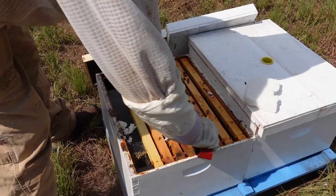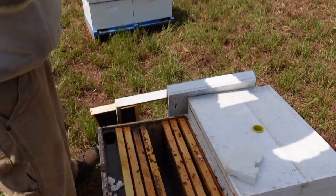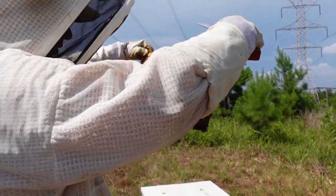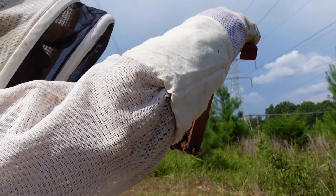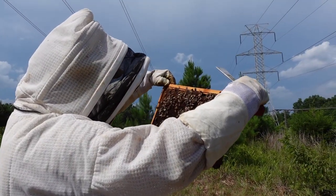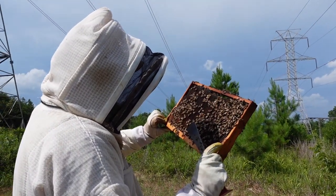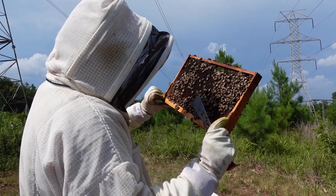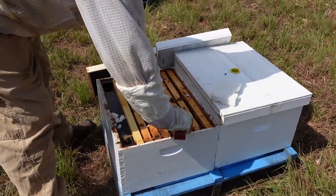And like I said, we're just spot checking. We're not going through and heavily inspecting each colony. This was the one that was already established from the other lot, I believe, because it's got some sealed brood, but still not enough. It's still enough to warrant hitting it with oxalic acid. A lot of stores, a lot of brood on this frame. I'm just looking for a queen. I do see eggs, but it hadn't been 3 days since we brought it over here.